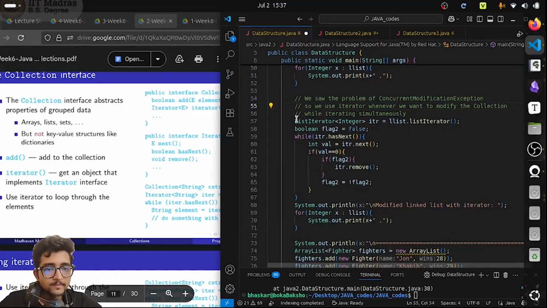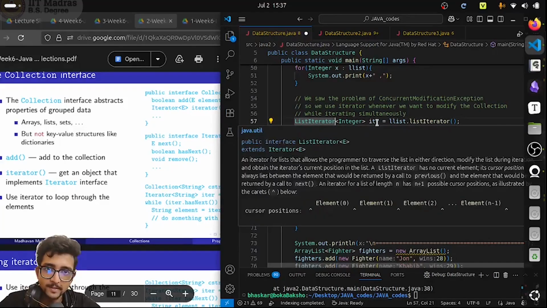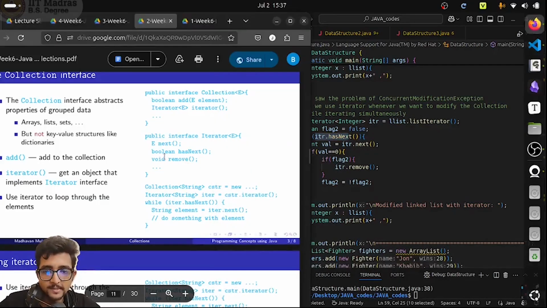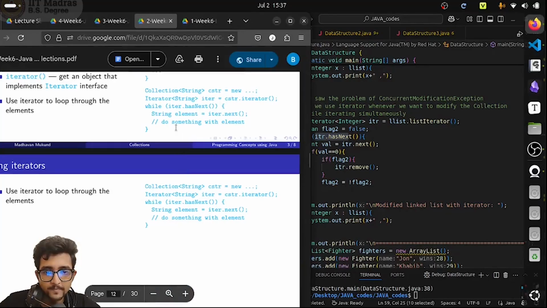So listIterator, I already told you that we will write listIterator over here, and we have discussed that. itr equal to list.listIterator. This method definition we already saw. So that's why I walked through the code base at first, so that these things should be understandable to you later. So you have this list.iterator. Now this boolean flag, same thing, the earlier flag. Now we are using the while hasNext, because these things now we have to implement, as in the slides also you can see sir has discussed this while hasNext on these kinds of methods, right?